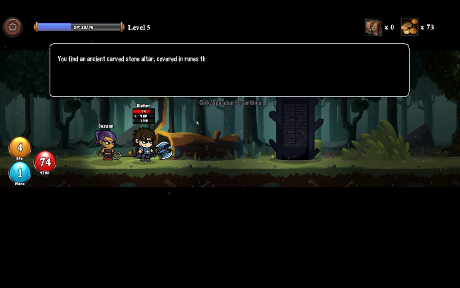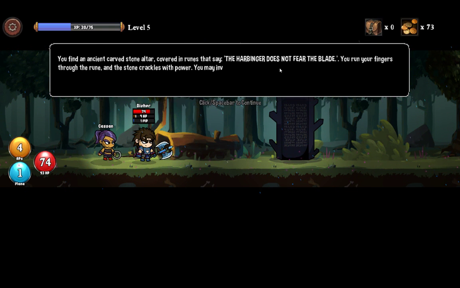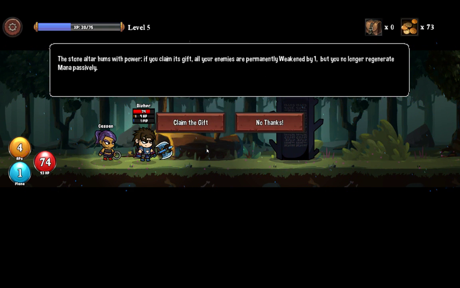Something that's physical, ancient card in the stone altar covered in runes that say, the Harbinger does not fear the blade. Yes, okay then. Permanently weakened by 1, but you no longer regenerate mana passively.